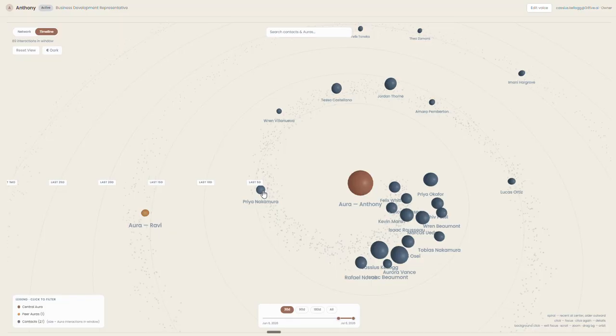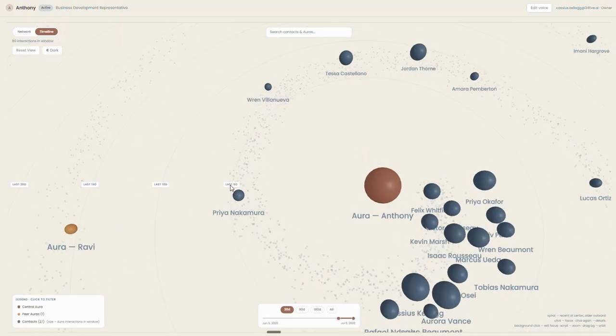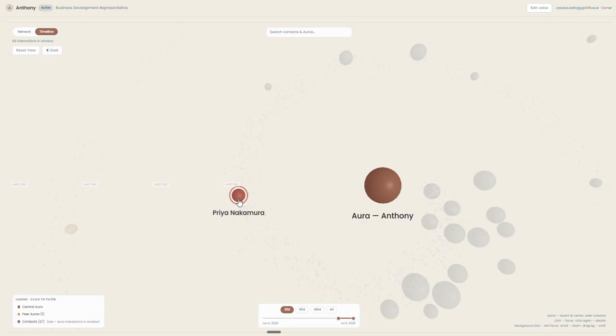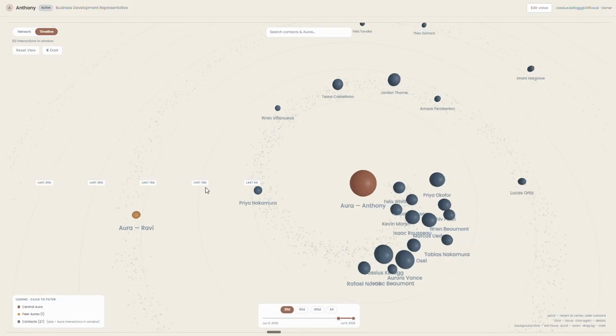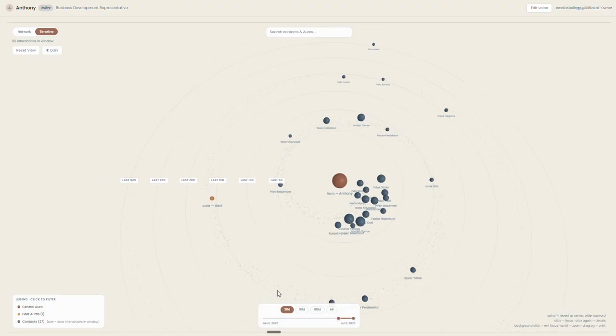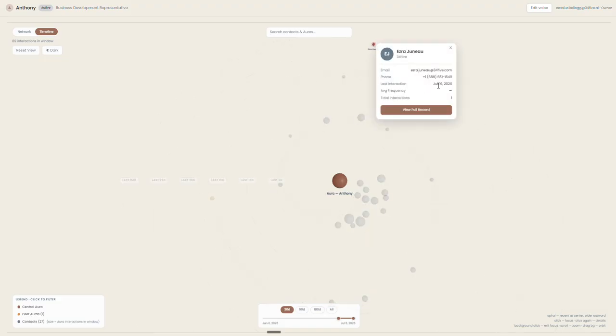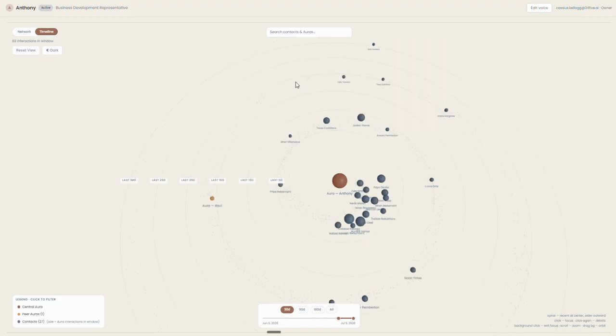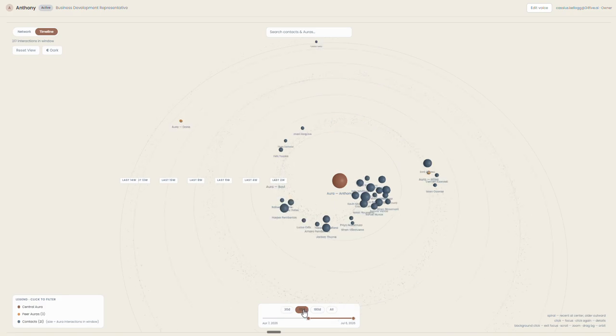And then as we get further out, you can see these different day increments. So the last 5 days, we could see here. So that was on July 2nd, and that was just under 5 days ago. Get a little bit further out, further out, further out. And because we're on a 30-day view, this is going to be probably within the last 30 days, June 6th, sure enough. And then we can still expand.